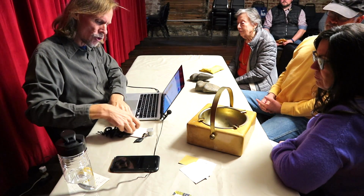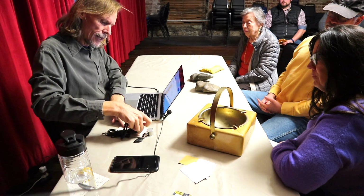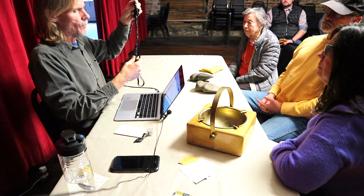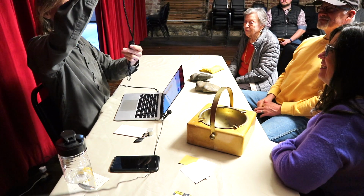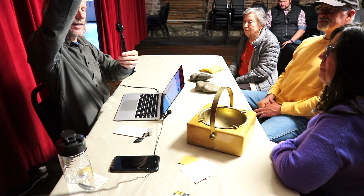When it's coal, it usually leaves a little residue behind, and I'm not getting that, so I think that these are glass beads. And they could definitely have been Indian trade beads. Of course, that means that they probably were actually from Czechoslovakia originally. So there's a lot of heritage to this that we know and some that we don't.